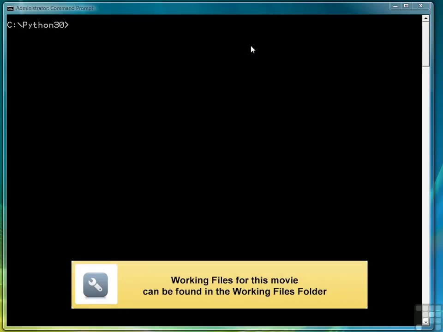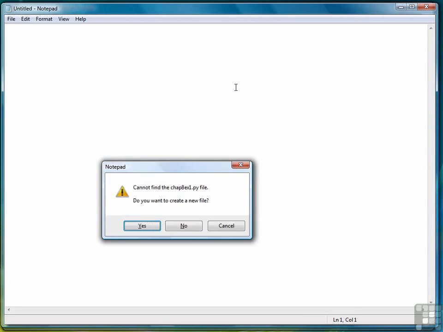In this exercise, we're going to demonstrate how to use the for loop to compute the factorial of a number. So let me start my program and then I'll demonstrate arithmetically what factorial is before we write the program. So we're going to call this chap8 ex1.py.